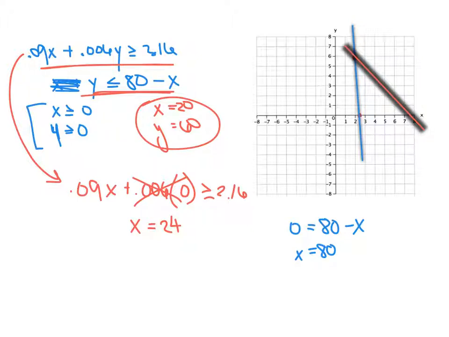Okay, so at this point, I've got, again, 1, 2, 3, 4 different places to look. And when I plug things in, I find out that the one that works, or the part that works, is going to be the shaded part right here. Okay? Can't go down into the negative section because you can't have a time being negative. So, therefore, that's my answer there.